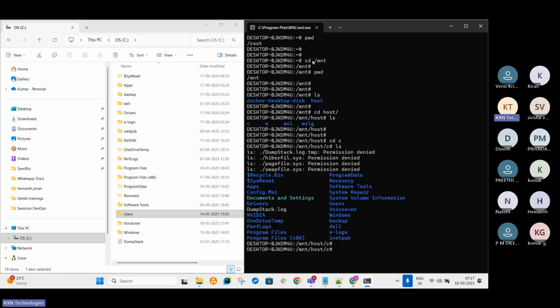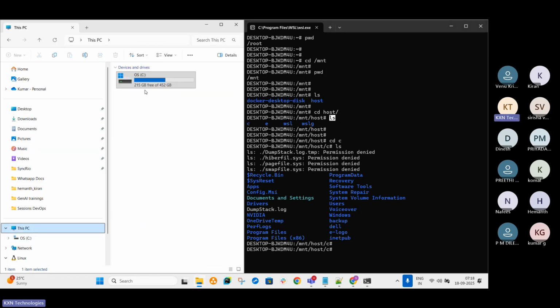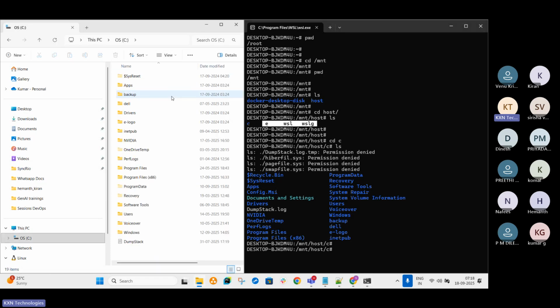You can use cd mnt, and if you do ls, it will display Docker Desktop and host. Host is our Windows machine. cd into host and then ls, and it would display all the available directories. It is running from WSL, so it would display other system-related directories also. But our focus is to work with the Windows C directory, so we click on that.